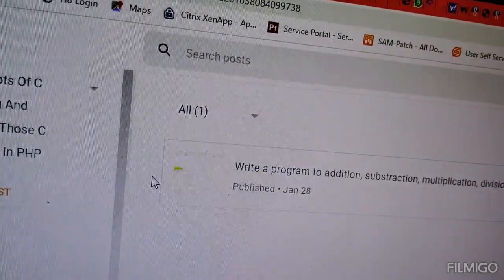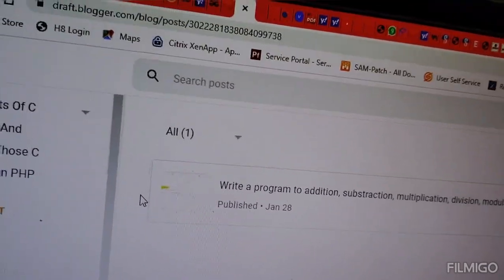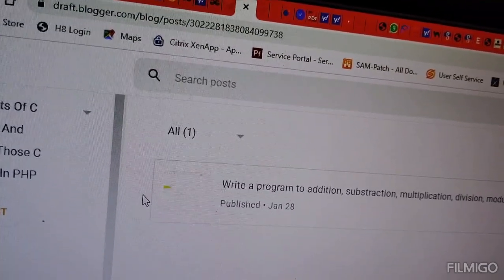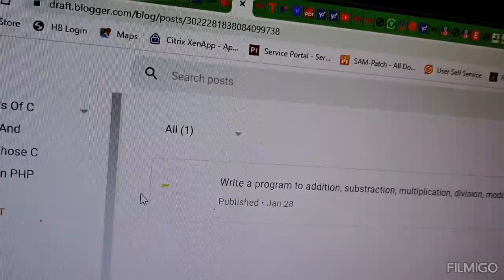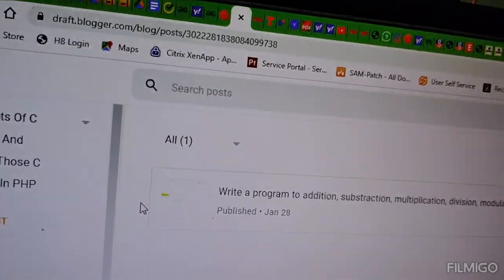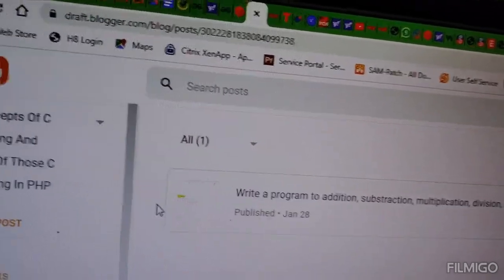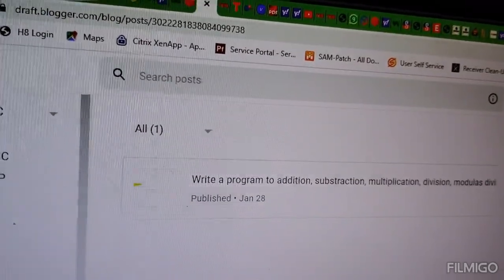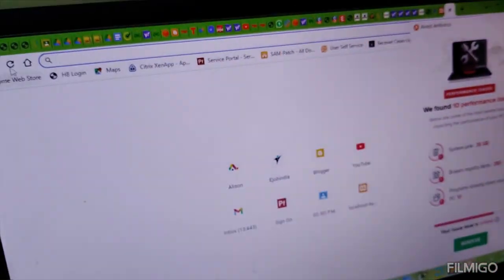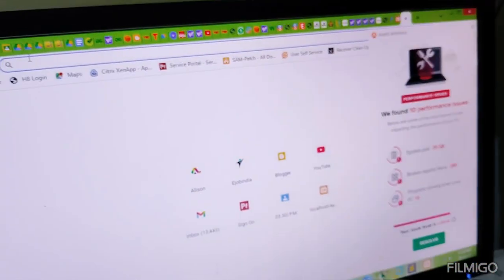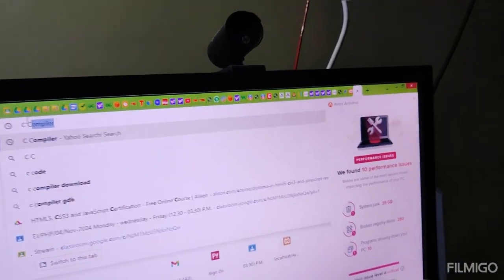In my first step, before starting, I am going to show you where we can code in C and run the program easily in a C online compiler. Here, as you can see, my desktop, we just need to go and type C compiler.